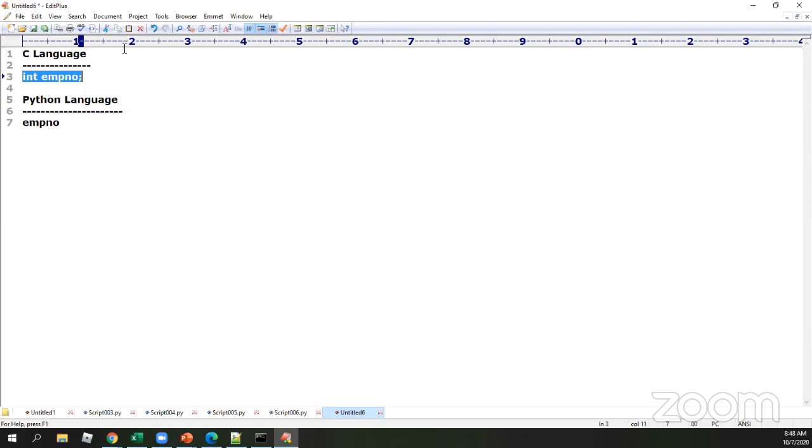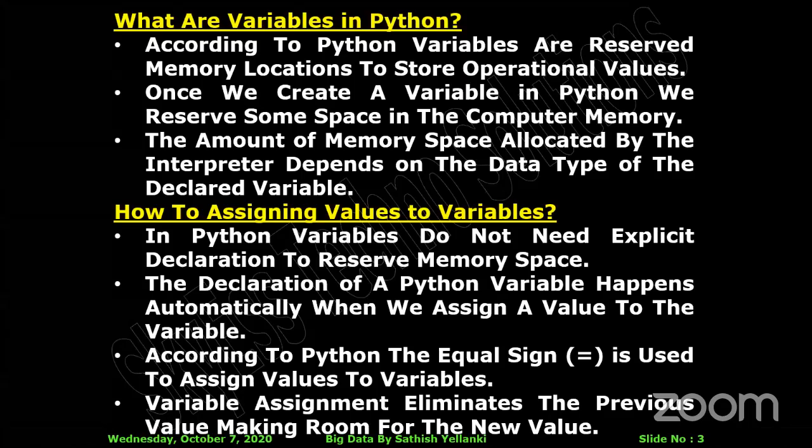But how can Python understand that it should become a variable? Only when you make an assignment with some value. It could be any value. It could be 10. It could be 0. It could be None. But only after the assignment to that variable is done does the Python interpreter recognize it as a variable and then decide how much memory space has to be allocated.